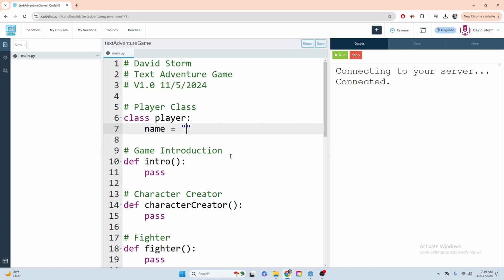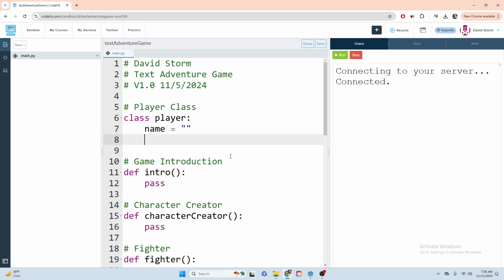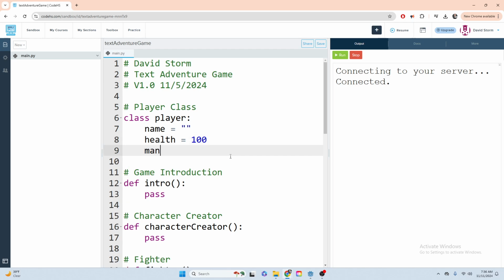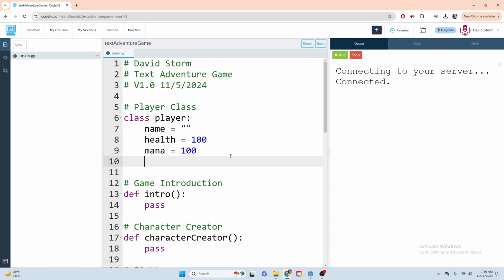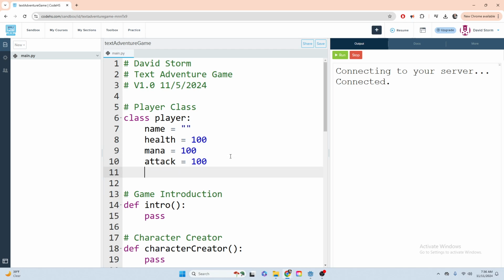So here's some information I want about my player. Name, and I'll set it equal to something empty. Health, we'll set it to 100. We'll say mana, so the magic attack. Yours can be whatever you want, whatever attributes you want your players to have. I'll say attack power. I'll just balance it all out at 100. Oh, and I also want to store the type of character they are. So whether they're a fighter, a rogue, a mage, I'm going to store that in a variable called player class. So we can pull that up whenever we need to if we want to check to see what class they are for something later on.